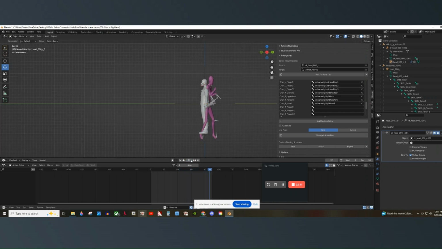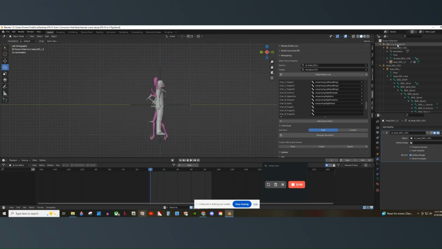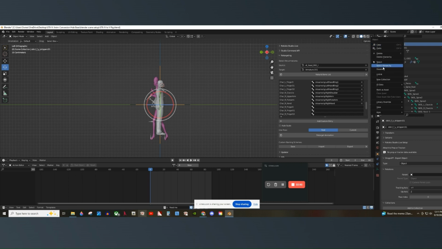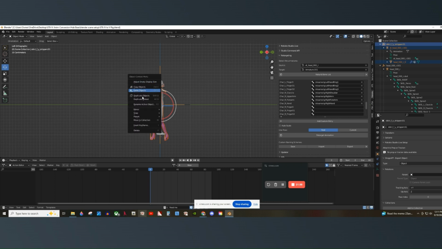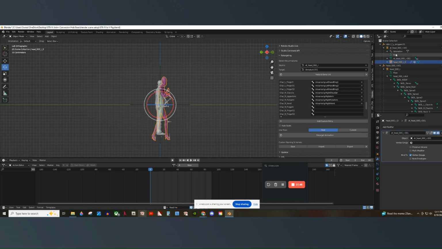Now we will face the animation to the proper facing and begin the retarget process. Go to the top right, click on Stripper Name, right-click and click on Select Hierarchy. To go to your mesh, right-click on the mesh, go to Mirror, and then click on X Global. Do the same and click on Y Global. Then test the animation to see if the rotation has saved before we begin the retargeting process.